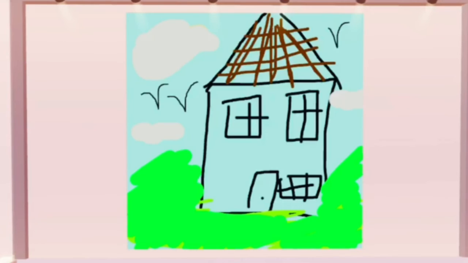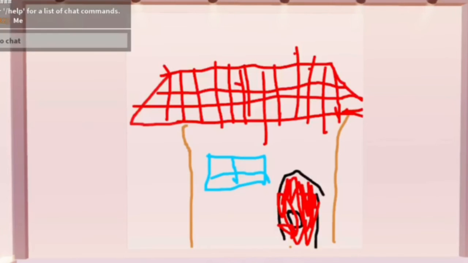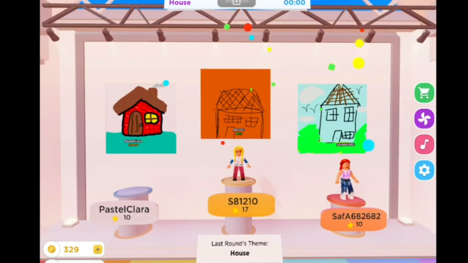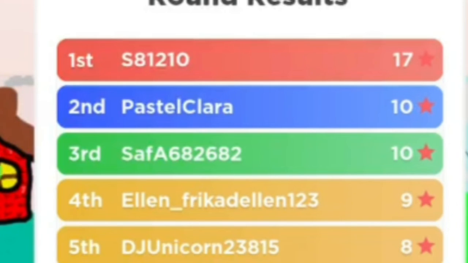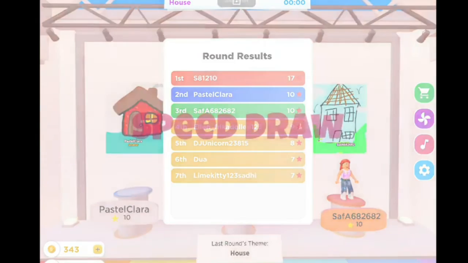Oh, they did the chimney like I did. And they put the glass like I did. I wonder if they're the ones that did the bed on the last one, because it was the same type of bed. I got second again. I feel like I'm stuck in second place most of the time. I'm a second place sweetheart.